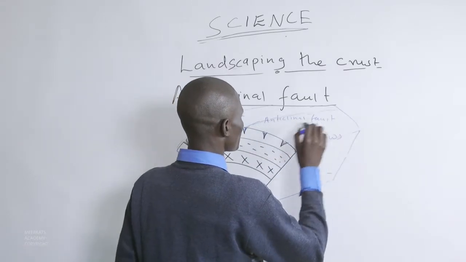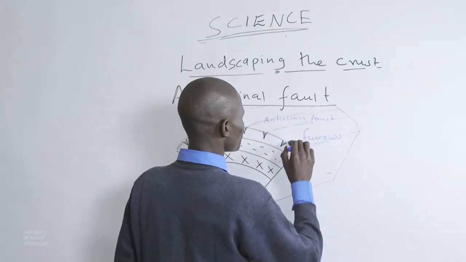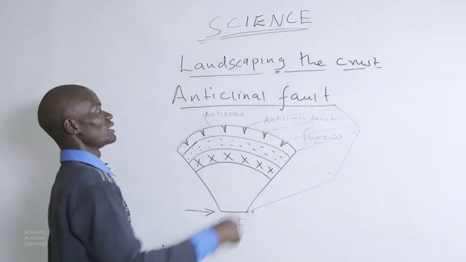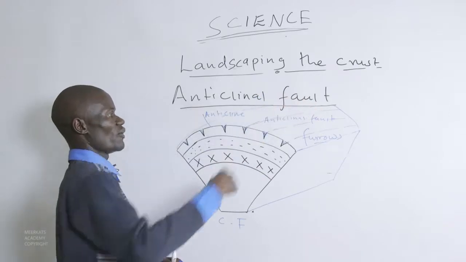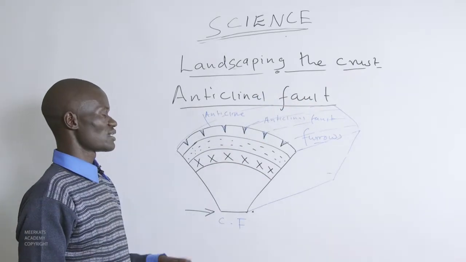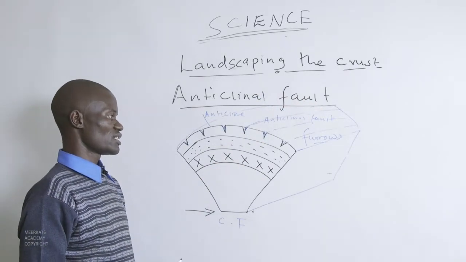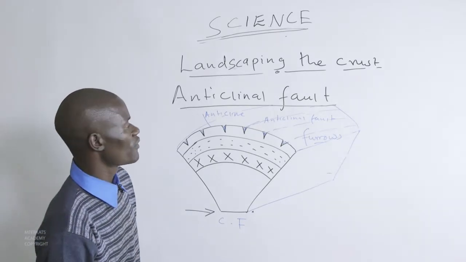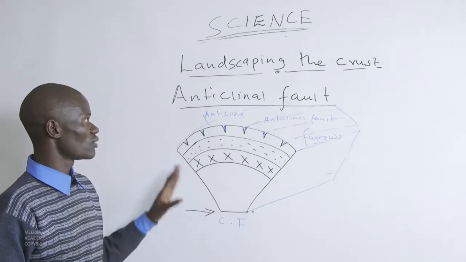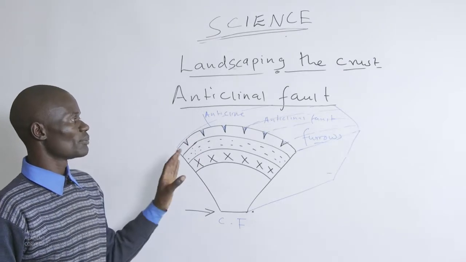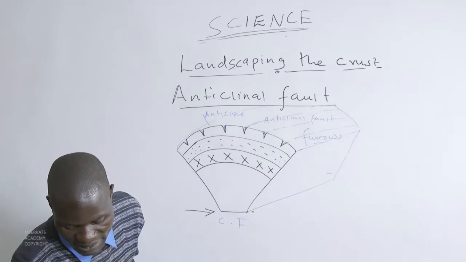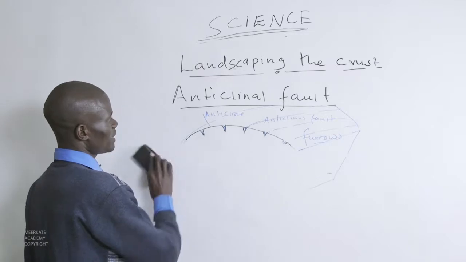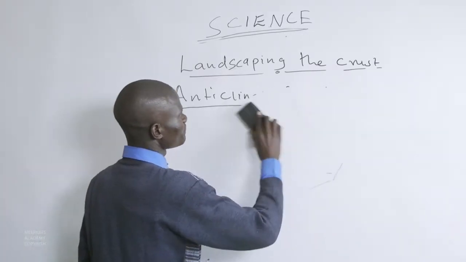Therefore, these furrows may just continue to be indicated, forming what we call the anticlinal fault, forming furrows or gullies when they are subjected to various levels of erosion. And therefore all these types or categories of fault in the process of faulting may lead to the formation of various features that are going to shape the land.